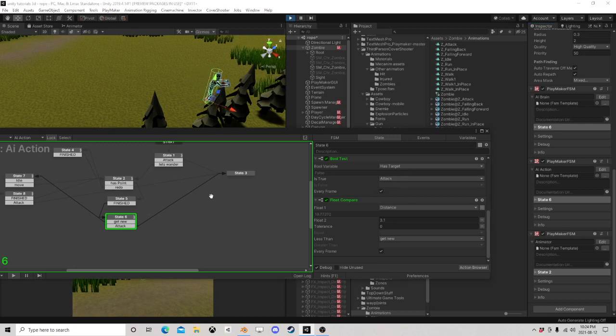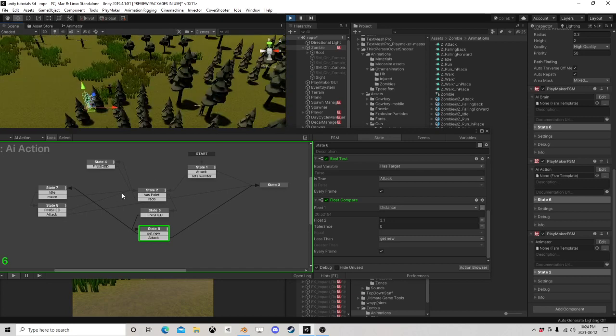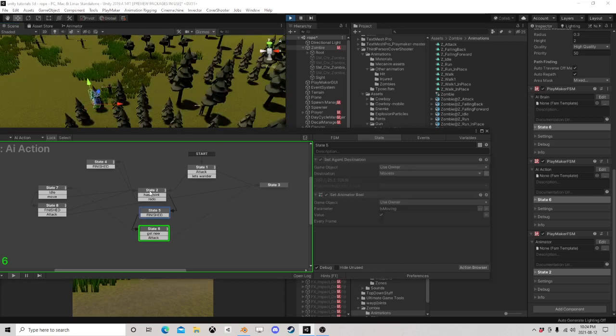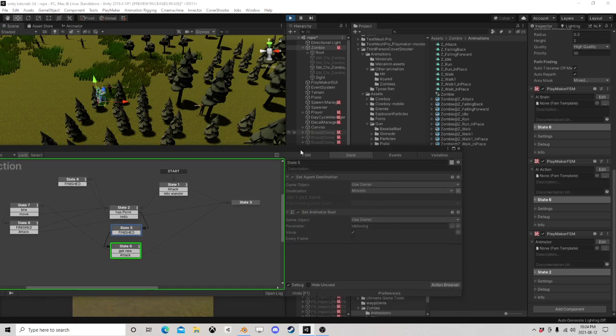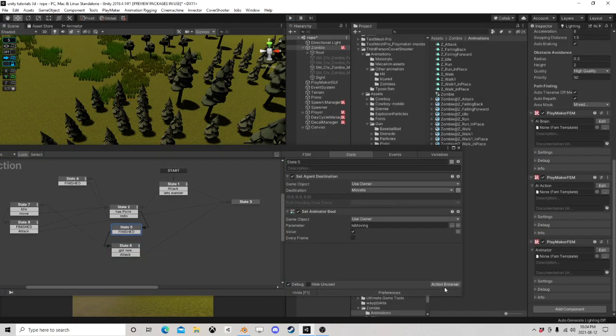I'd like to know why my distance check... Okay, where's he going? Here, let's check. Let's do a small debug here.